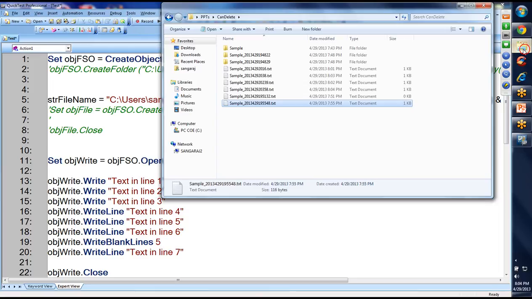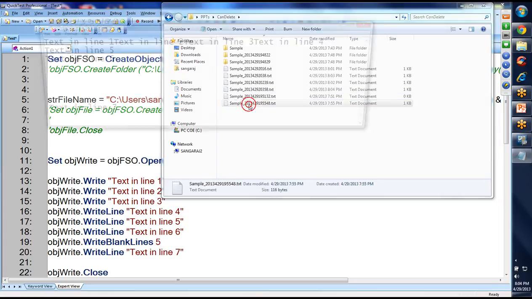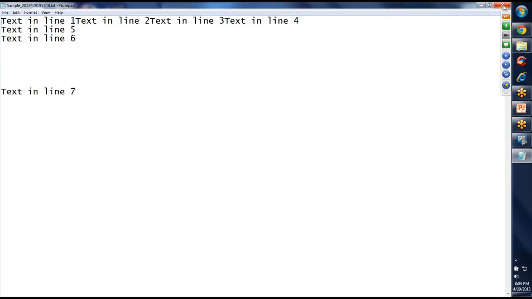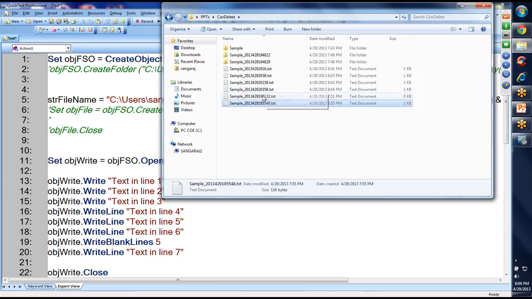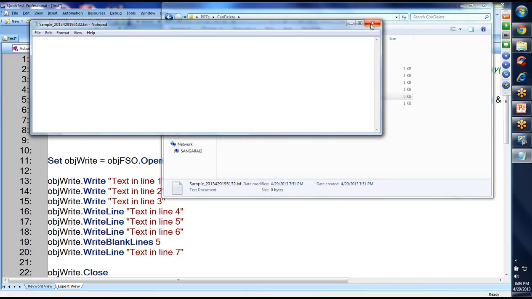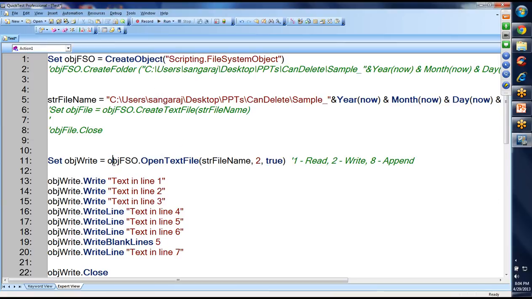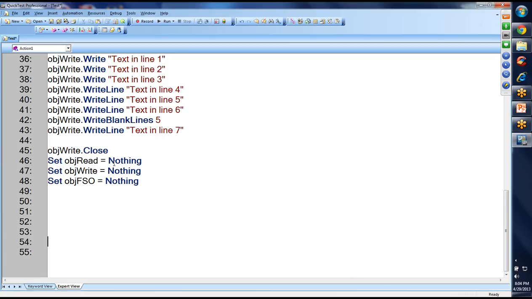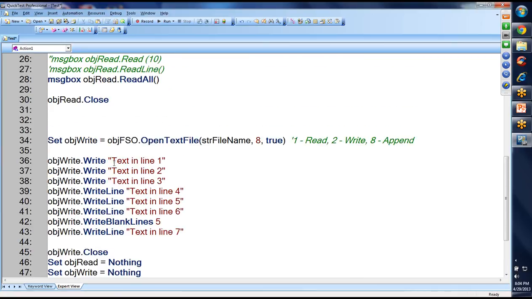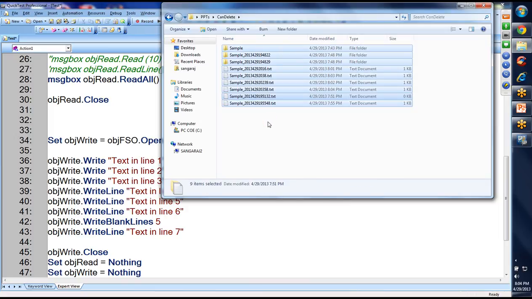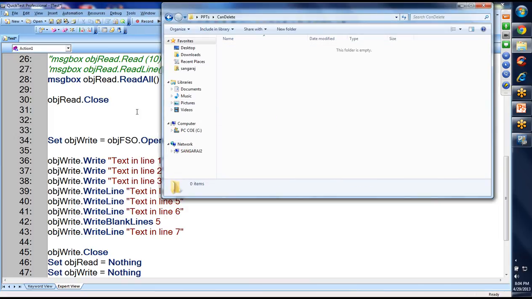Now if I open the latest file, just a second, 8 I have given, okay, and deleted.